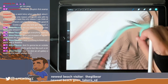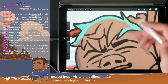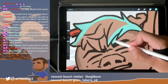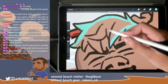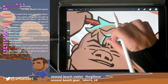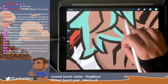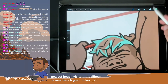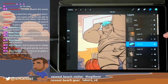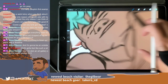Those two little gradients help so much with bringing this down to match the vibe. Wait, that's his eyebrow. That doesn't go there. It's a tangent though. I'm not gonna fix it now because we've gone too far. But yeah, so his hair would stick out a lot more if I didn't have these on top, like that, to knock it down a little bit more.